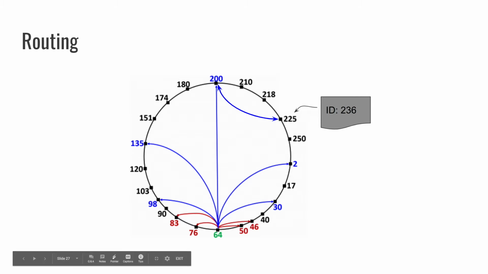And because node 225 is responsible for the key range between 225 and 250, the key 236 fits in that range. So node 225 is the final hop of this route, and hence the routing is finished at this node.